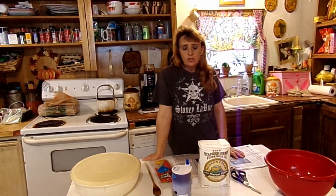Today I'm going to be showing you the beginning stages of a pinata. And let me tell you, these pinatas that I make are very thick. So, unlike the puny little store-bought pinatas that only four kids get to hit, these pinatas have been known to have to be sawed to get open. So, if you've got 10, 20 kids, don't worry about not all of them getting to hit this pinata, because they're all going to get to hit it probably at least three times.